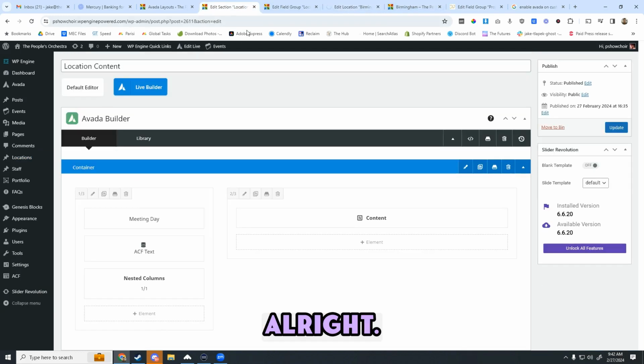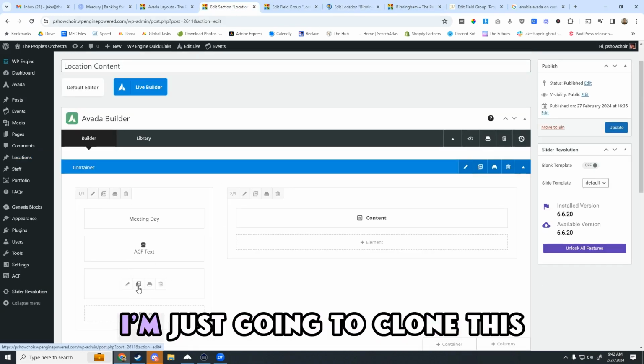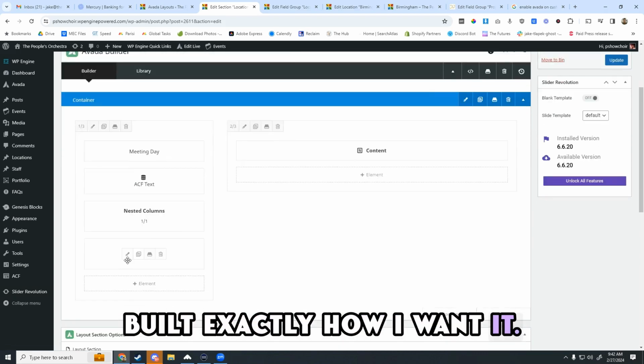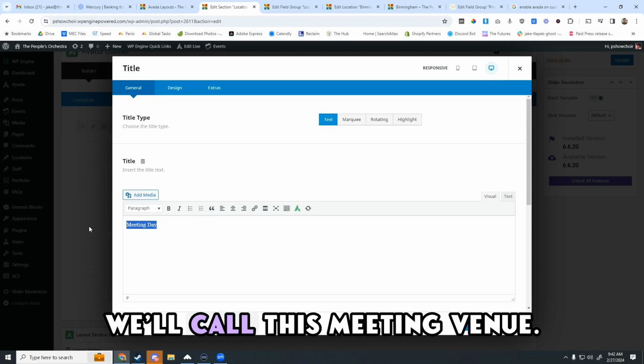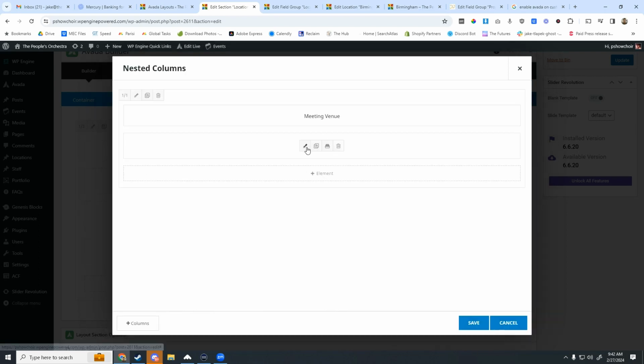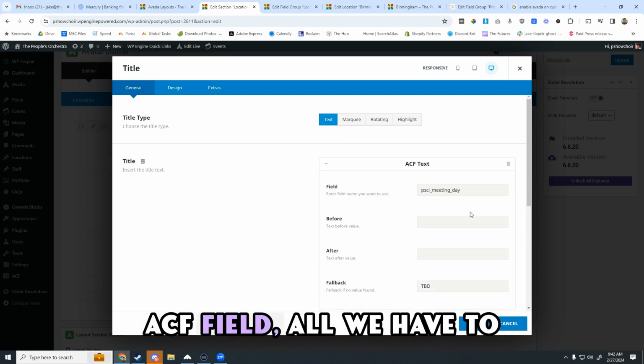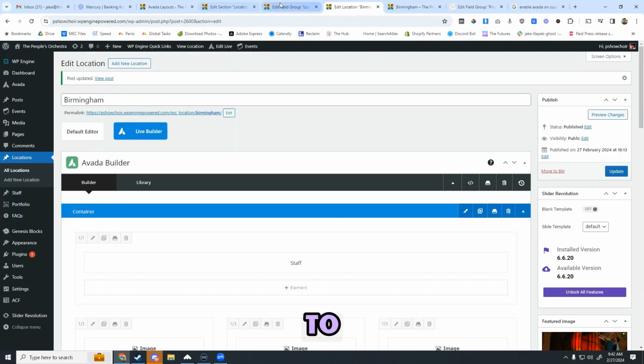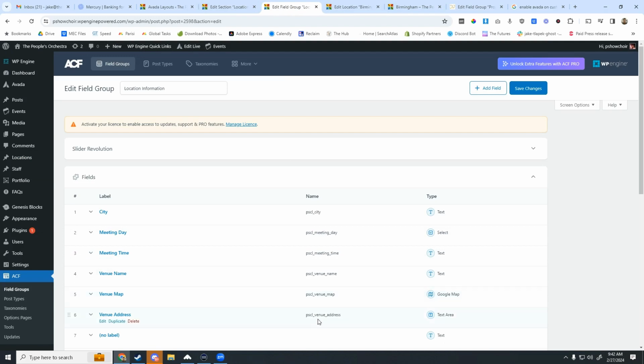Let's say we didn't have a venue. We'll go back over here. I'm just going to clone this column because it's already built exactly how I want it. We'll call this meeting venue. And then in this ACF field, all we have to do is change this spot to venue name.